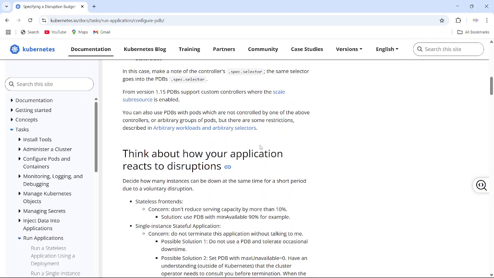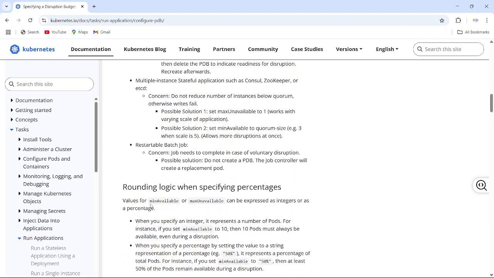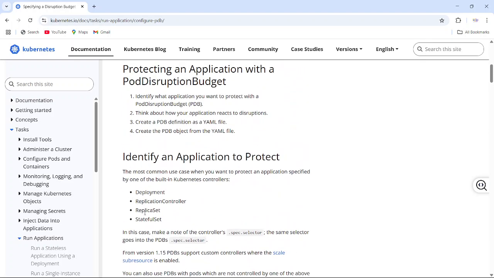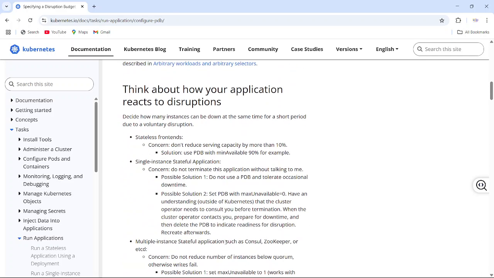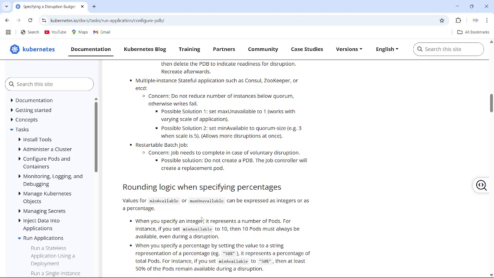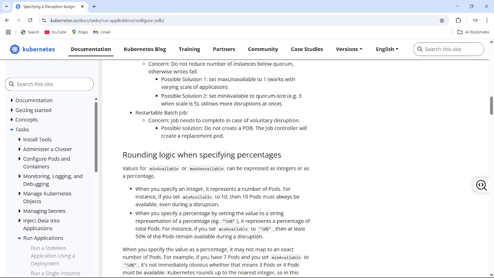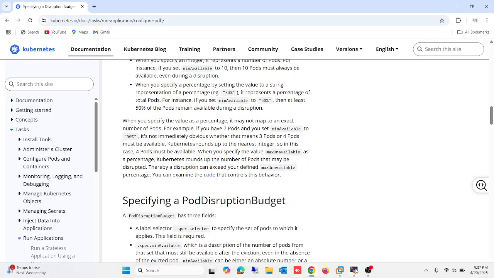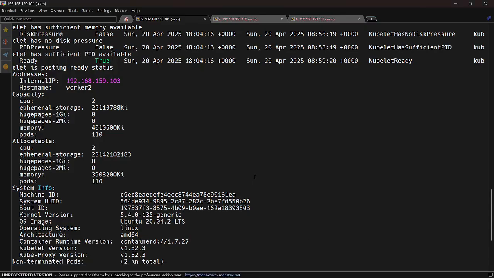So by using the pod disruption budget resource, we can set the minimum available or maximum unavailable number of pods for the deployment, replication controller, replica set, or stateful set. So it depends on your type of application, I mean the minimum requirement of pods. So let's start.